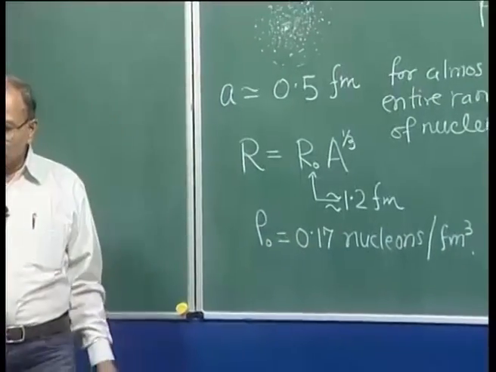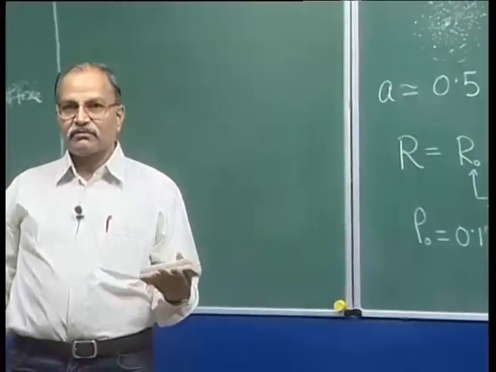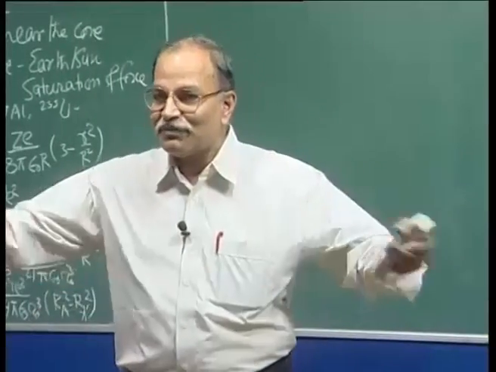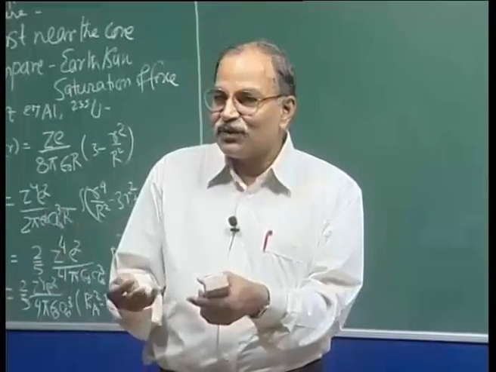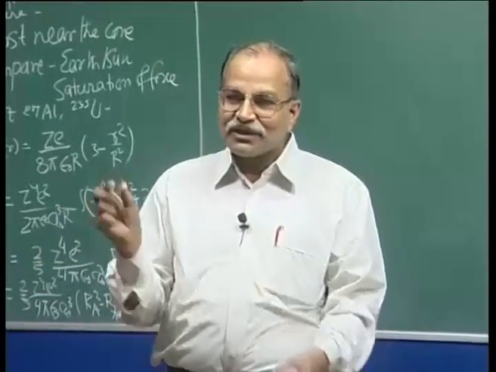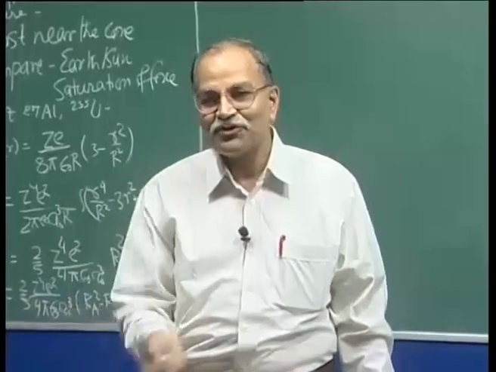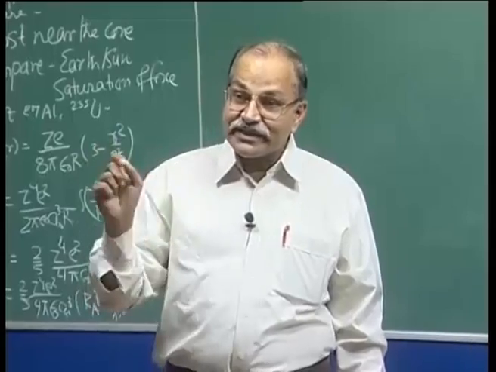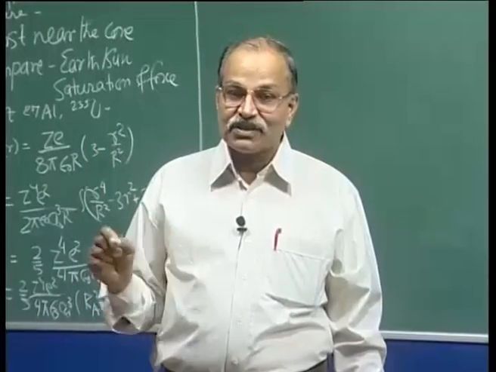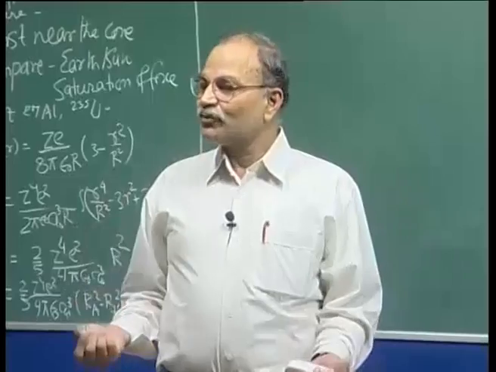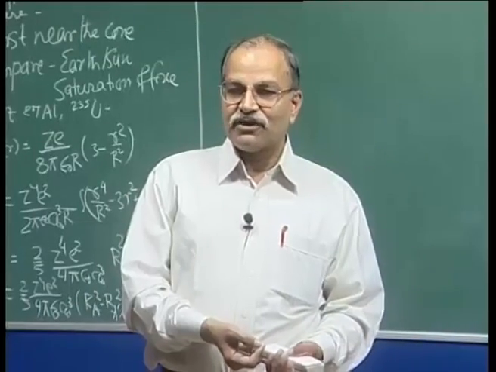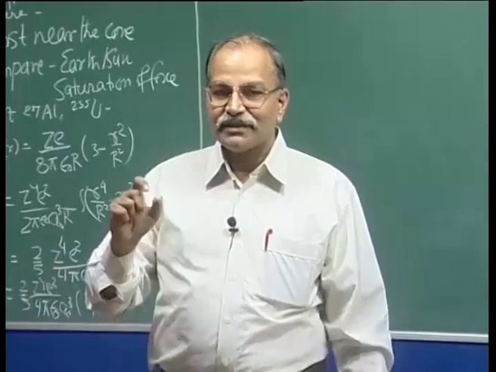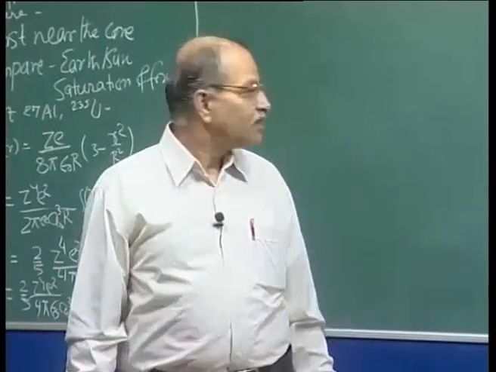Naturally, if you are working with heavier nuclei, then the core will be larger. If you are working with lighter nuclei, the core will be smaller, but the surface is still around 2 femtometers for almost all of them. And the density of nucleons in the core is also almost the same, whether you are talking of light nuclei, middle weight nuclei or heavy weight nuclei. So, what is capital A here?